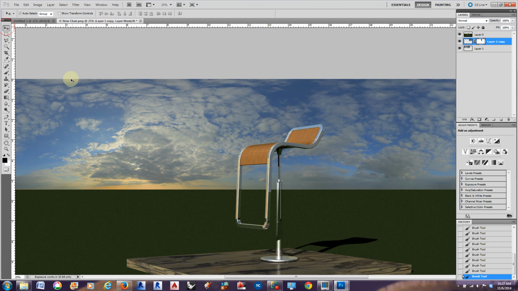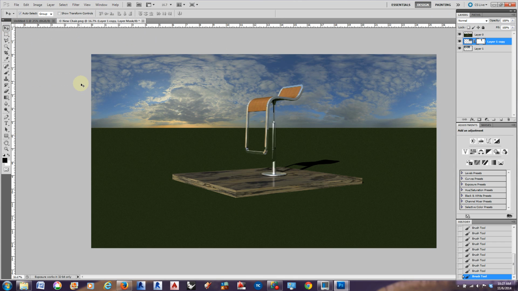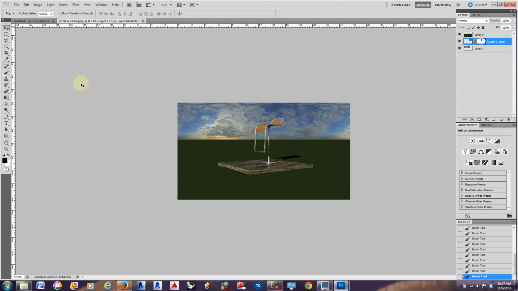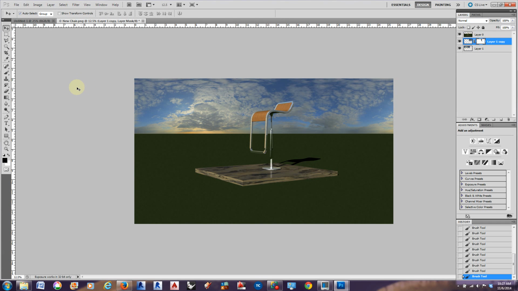Okay. So now we have kind of a pretty nice looking sky in the background. That's starting to make the image look a little nicer here.